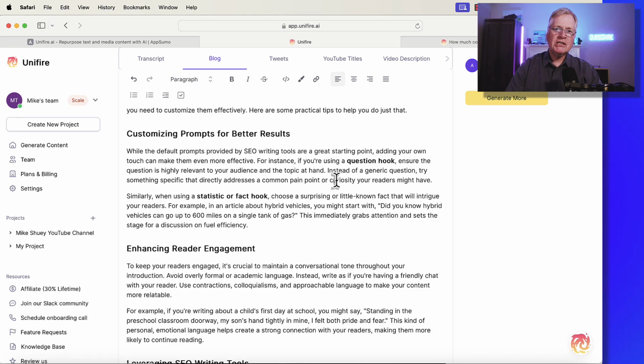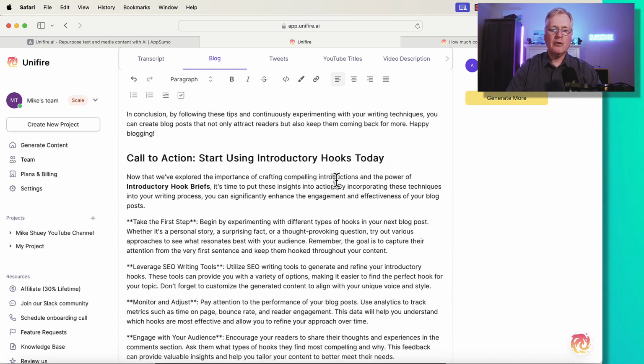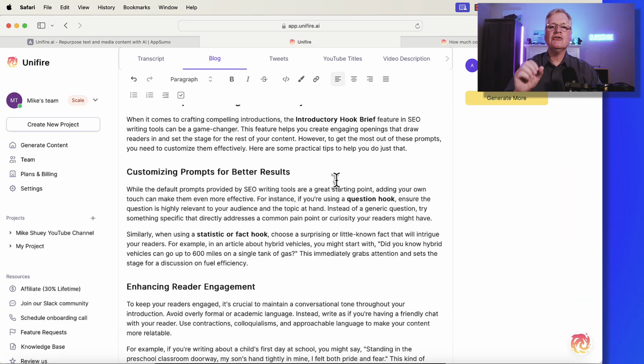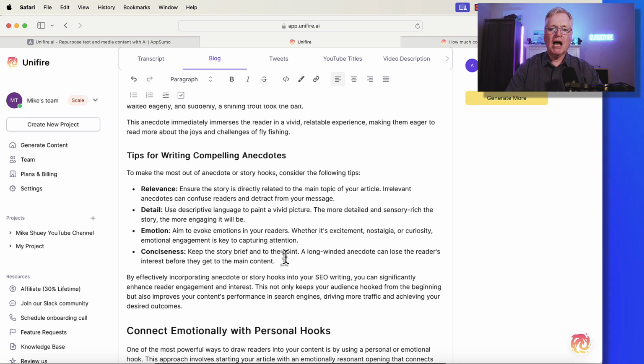If you simply want to take your podcast or your YouTube video and turn it into a blog, it just does a very nice job formulating this for you. It doesn't mean that you can just post this to your blog without doing a little bit of editing and reading through it, but this tool so far has given me the best blog posts from an audio and video file of any of the other tools that I've used. So I've used Castmagic, I've used exemplary.ai, and of course, Unifire, in my opinion, is by far the best tool at that from a blog post standpoint.